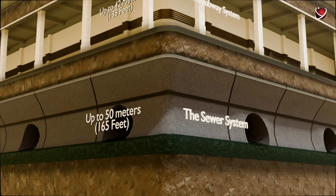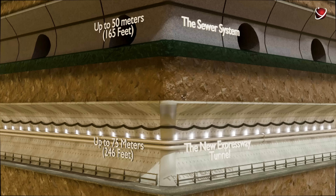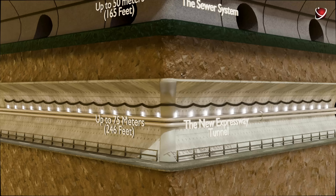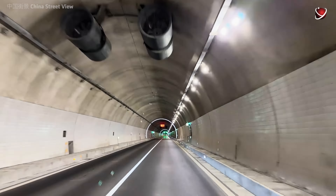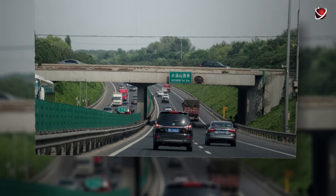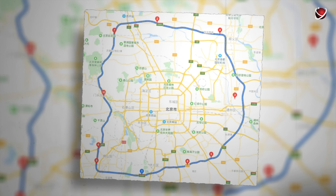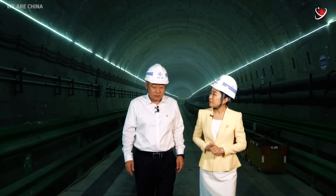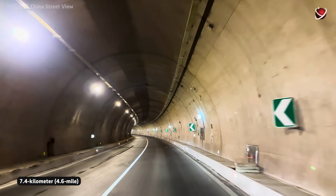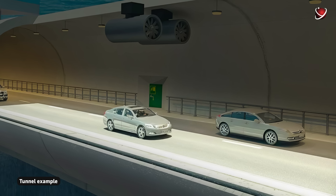Even deeper, at 75 meters, lies Beijing's latest underground tunnel for high-speed traffic, drilled in the summer of 2023. This is one of Beijing's most advanced underground transportation projects, constructed beneath the eastern part of the Sixth Ring Road — located approximately 15 to 20 kilometers from the city center. The tunnel is 7.4 kilometers long and features a three-tiered structure: the top level for exhaust and ventilation, the middle level a two-way six-lane expressway, and the bottom level an evacuation and rescue corridor.